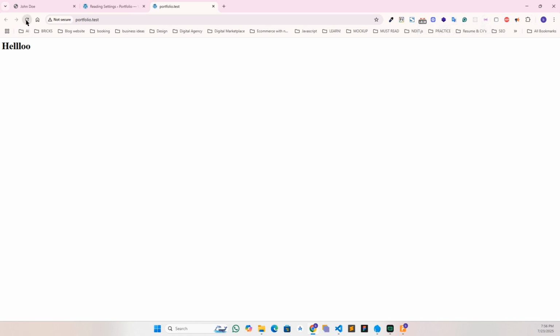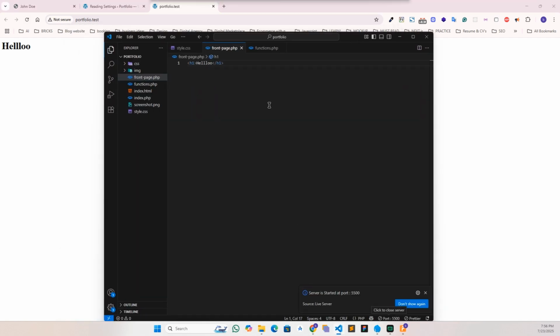Now just reload one time and go again to our front page, and let's add a few letters and press Ctrl S, and as you can see, the website automatically reloads.